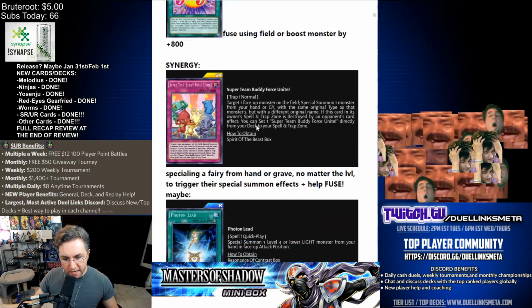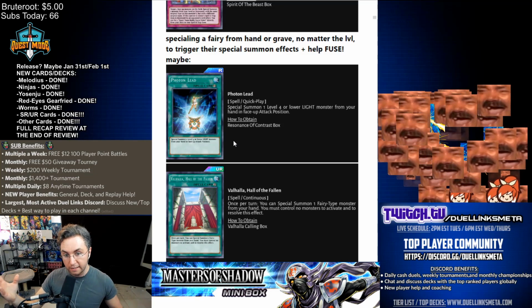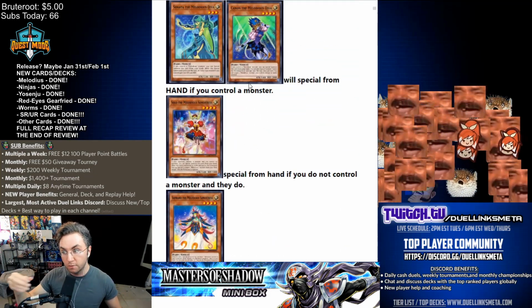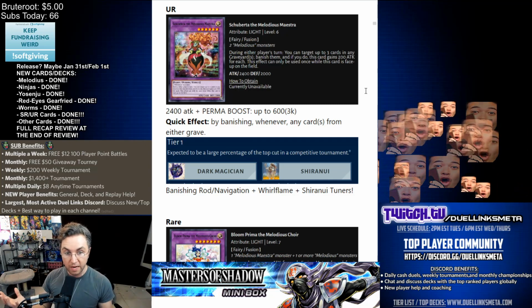Super Team Buddy Force Unite, also a card like Photon Lead or Valhalla, seemingly has great synergy with this deck because it special summons your monsters on the field, and most of these have an effect when special summoned. Now, why do we want to summon this main fusion? Why do we want to make a whole deck around just fusion summoning this card?